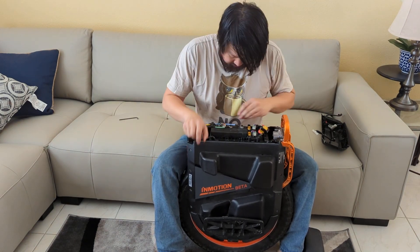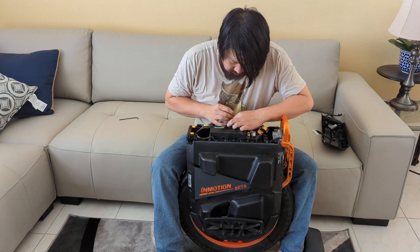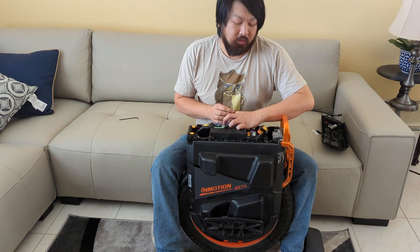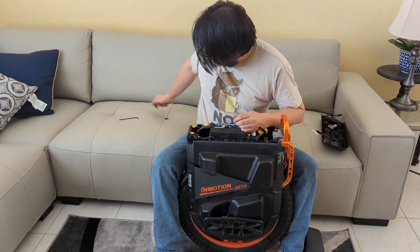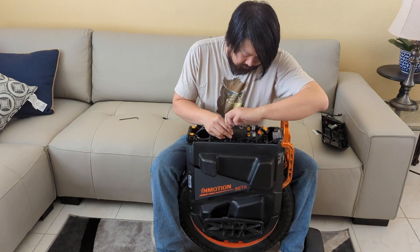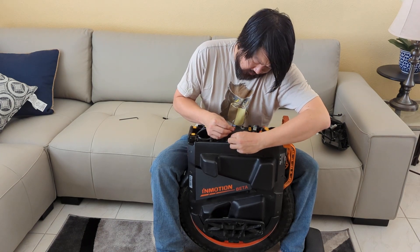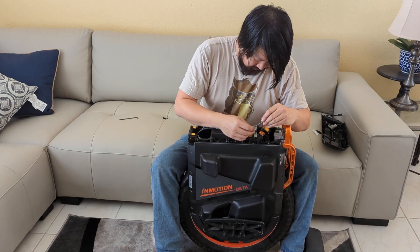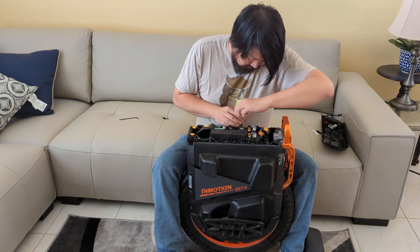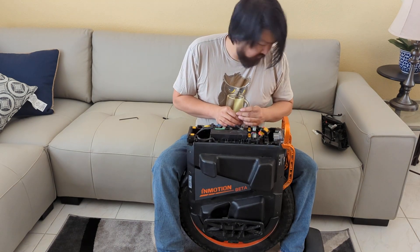That's the bit you guys are looking for. The other thing would be the air shock side, which is also a three millimeter bolt holding it at the very top of the assembly. There's a second one for the dampening side and then just the air shock side — just a regular Allen bolt or hex bolt, whatever you guys call it. There's one on each air shock side.